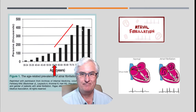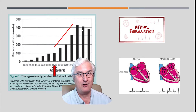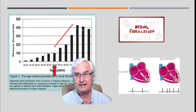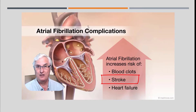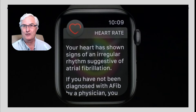If you're over the age of 60, the chances of getting atrial fibrillation go up exponentially each year — if you look at the graph you'll see almost a straight line as you get older. Atrial fibrillation is a common condition and one that is so important to diagnose. It has many complications such as blood clot and heart failure, but the most important one is that it is a major cause of stroke. We want to diagnose this early and get you treatment. This is the sole purpose of the ECG app on your smartwatch.